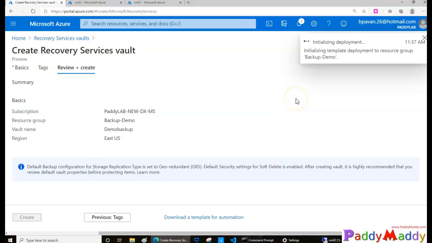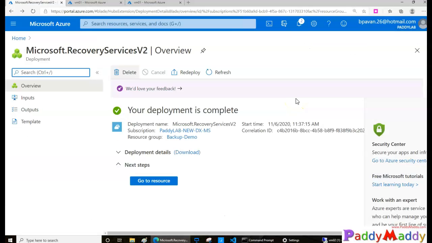So this is going to create a recovery services vault, and with the help of recovery services, you can take the backup of your virtual machines, files and folders. You can lift and shift your machines. Let's say you have on-premises Hyper-V machines, machines virtualized by VMware, or physical machines, that all can be migrated and brought to your Azure cloud.